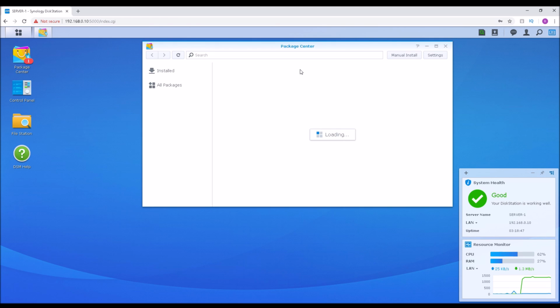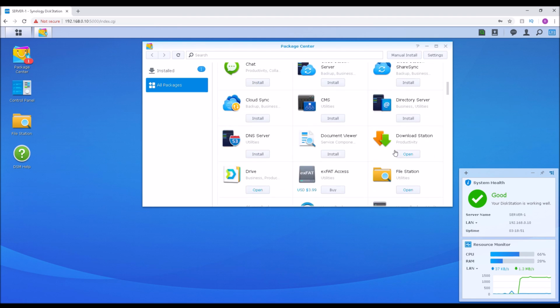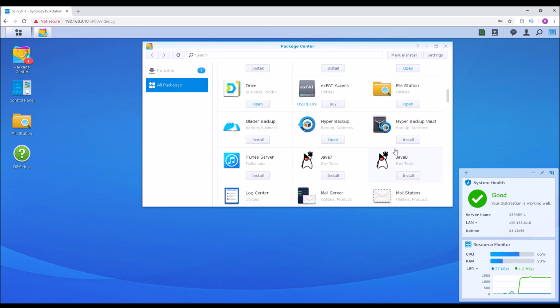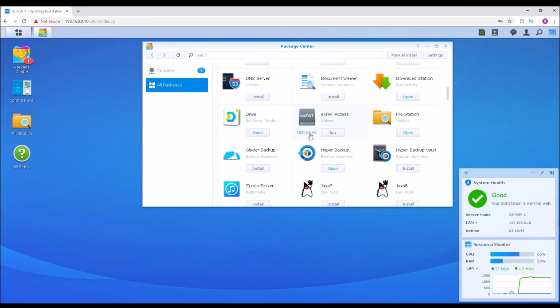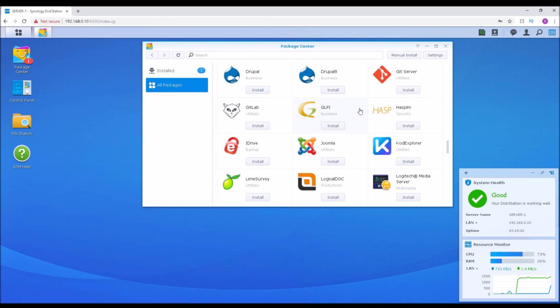Some help. Package Center. So you can install other packages or third-party packages as well. So if you have a look through there, you may find something of use. Some things seem to have a price to it. Okay, let's close that off.